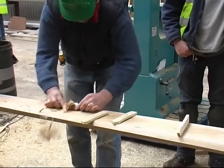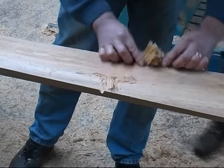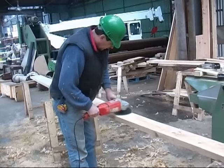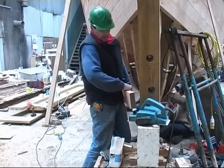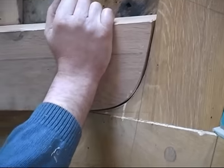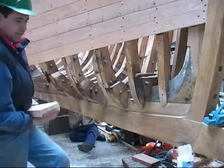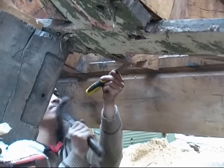The inside surface of the garboard is shaped to ensure a tight fit against the curve of the frames. The fit of the garboard is checked and the fitting process is discussed. The limber holes in the floors of the framing allow any water that collects in the bilges to be pumped out.